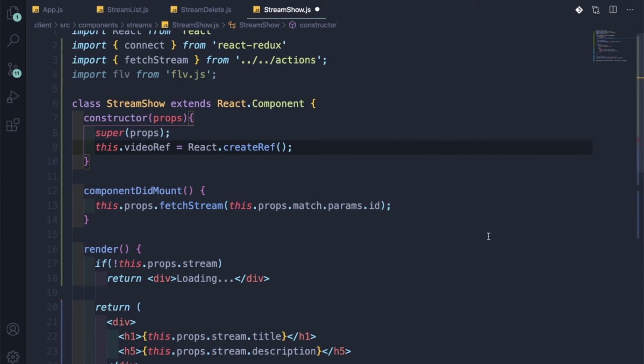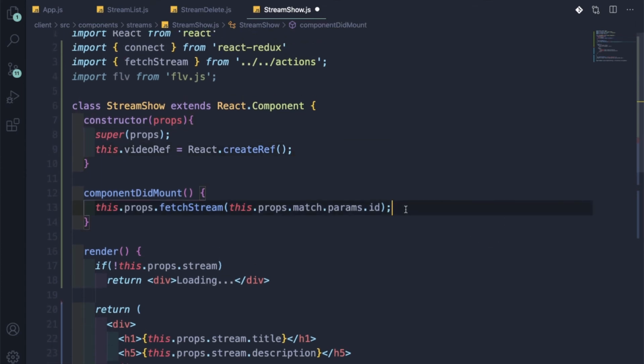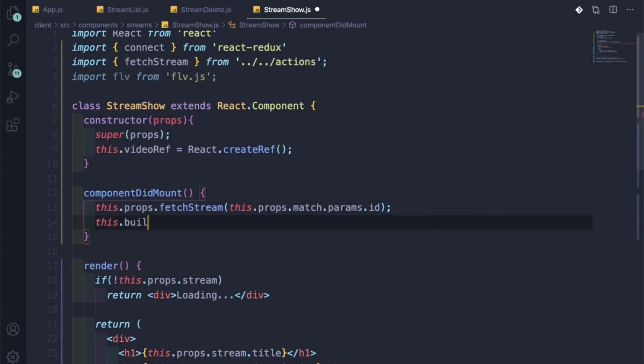After this, in componentDidMount, we will have this.props.match.id to fetch the stream. Then after that we'll call a method, this.buildPlayer.